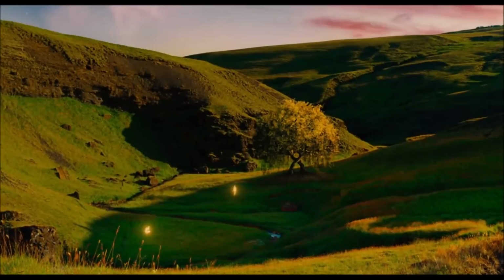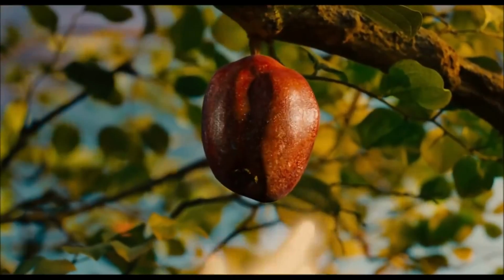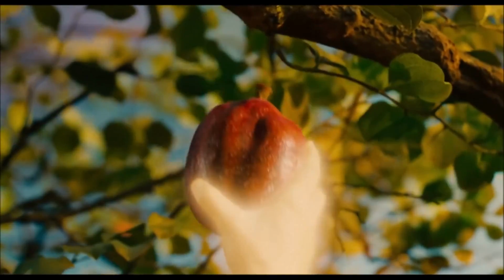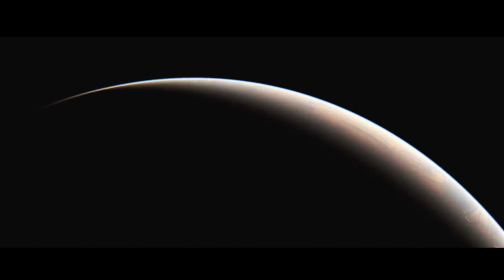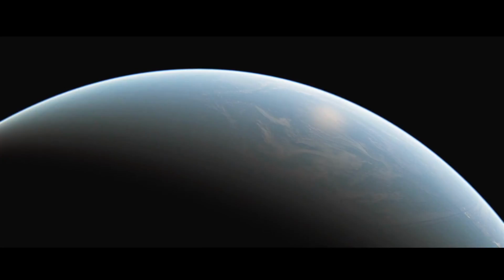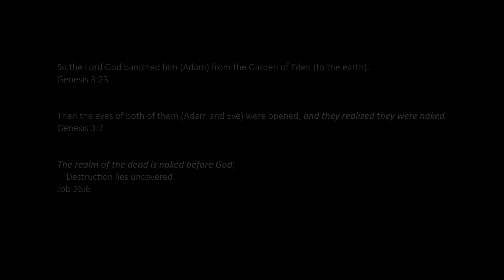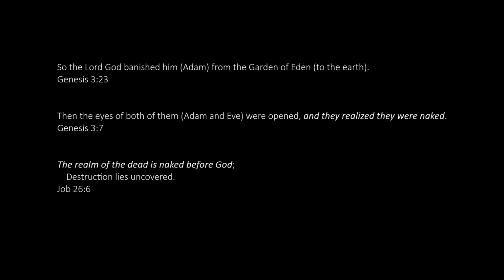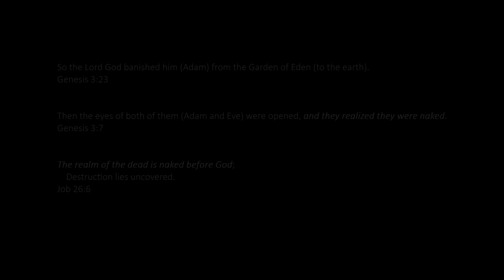When Adam ate from this tree, he gained the knowledge of evil. He became evil. And not only this, but his eyes opened to the consequences of what happens when one becomes evil. Those who become evil are banished from the Garden of Eden and sent to the earth, an evil world designed to house those who have died. What do I mean that the earth is an evil world designed to house those who have died?